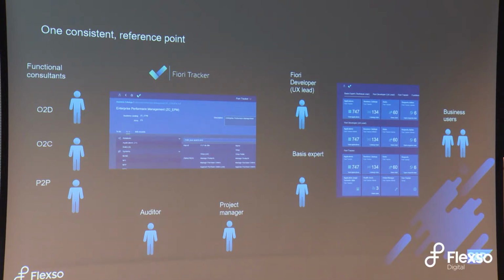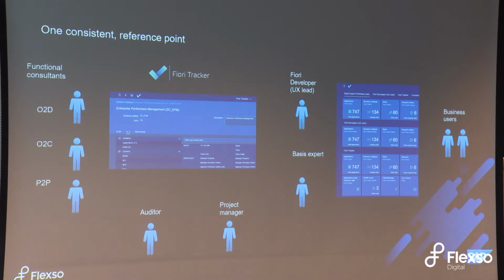This is one of the surprising realities in the project. When you ask the customer, "Are you aware what is the scope of the project in terms of the apps that are implemented?" many customers cannot answer that question. The team is big, everybody is implementing something, configuring, apps are being deployed, custom apps are being made, but there is no complete list which says, okay, this is the scope that we delivered.